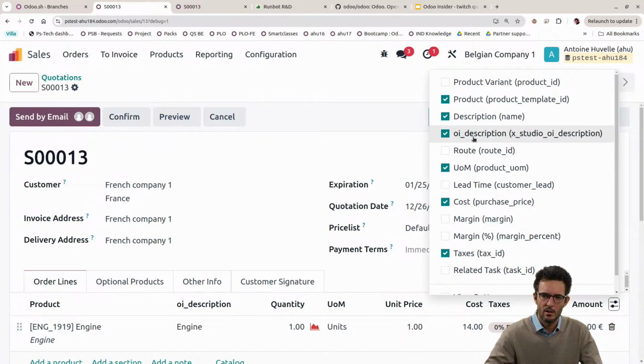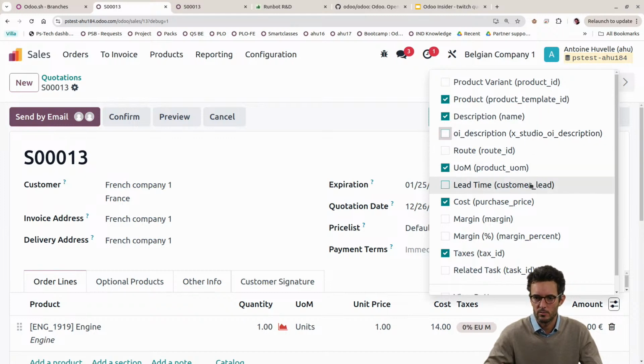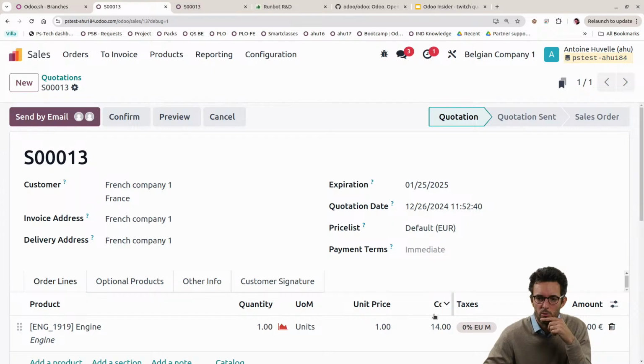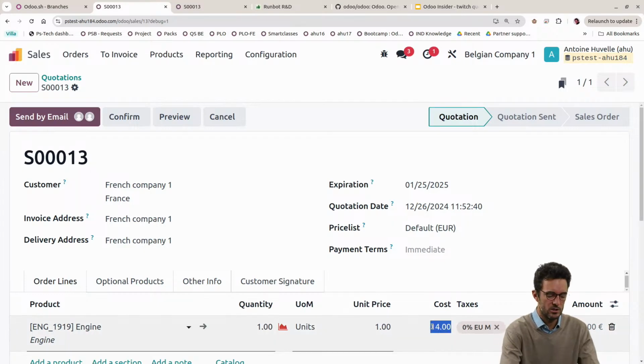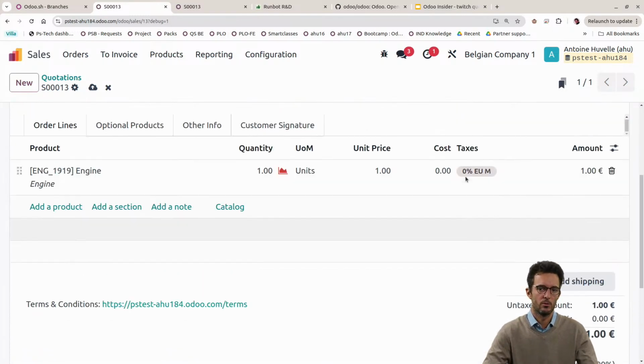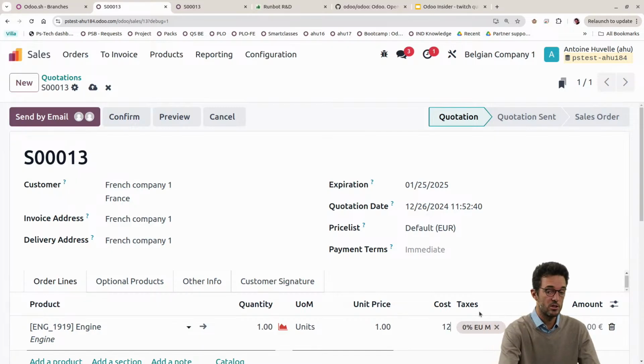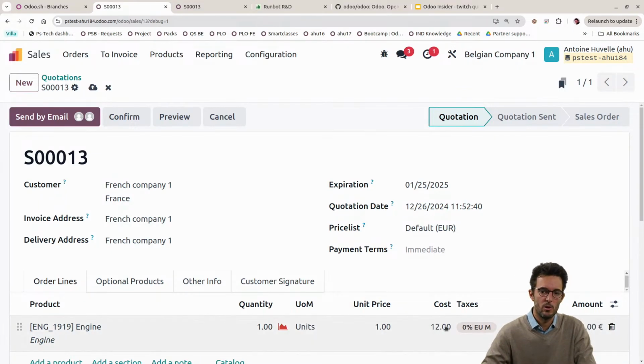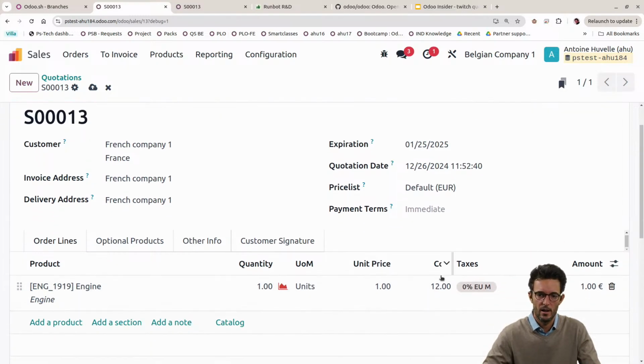So you see here, or I can simply remove it that way. That's maybe better for the time being. You have here the purchase price, and I believe that's what you want to hide, maybe because people then can change it, and you can add another cost and reduce the cost so that maybe your margin may look better, because the KPIs you have are on the margin, and people abuse the system. And if you want to make that invisible or to make it read-only, we can change that.